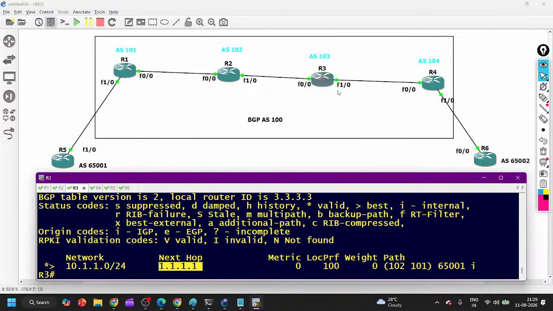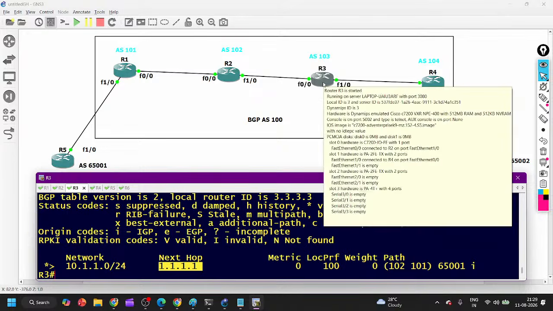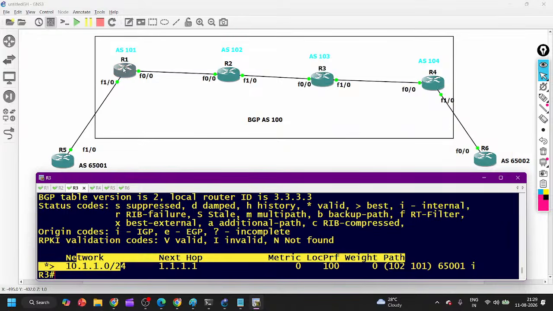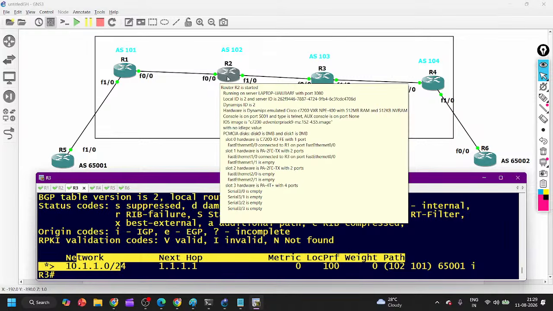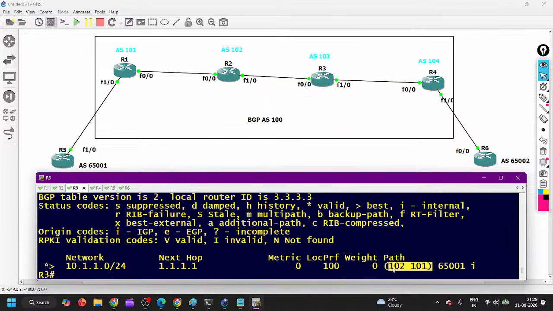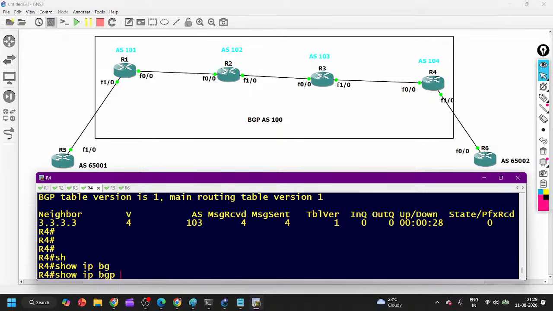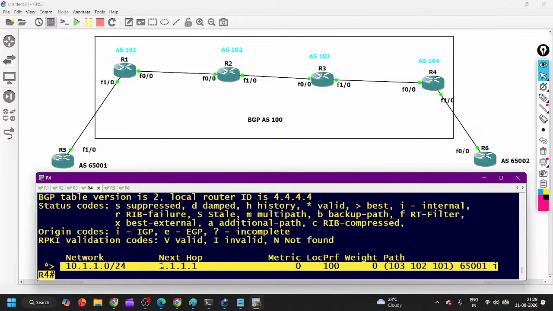Even right now, a route is already present for 1.1.1.1. R3 will reach this customer via router number 1 only, so I don't need to update the next hop on router number 2 in this particular case. And in the brackets, 2 ASes are added, meaning this is coming from 2 confederation ASes and 1 main parent AS, which is 65001, and the 2 confederation ASes 1002 and 1001. Similarly on R4, show ip bgp, you can see the prefix is there, next hop is reachable, prefix is valid and best, and these are confederation ASes.